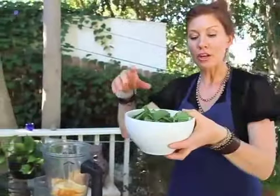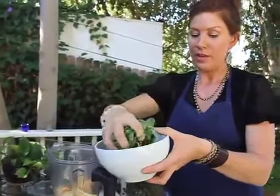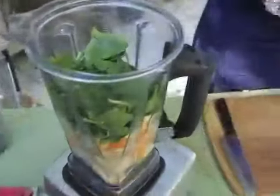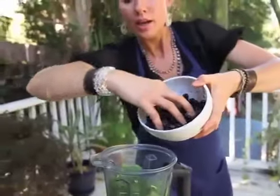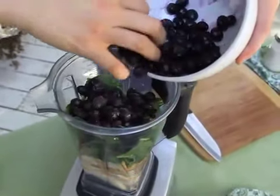It's really important to have fruit in the morning, and fruit is usually best eaten by itself. But there's an exception when it comes to food combining — it's also really good with leafy greens. So I've got two cups of spinach right here and I'm going to add that in next.